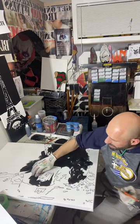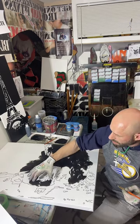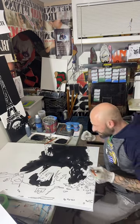Yeah, so I have this area right here, guys. I'm just waiting for it to dry, and then I gotta go paint over it with the white again. Yeah, because I screwed up there.